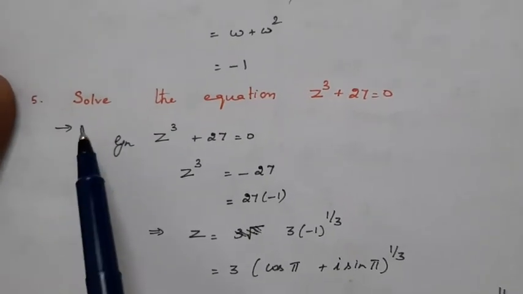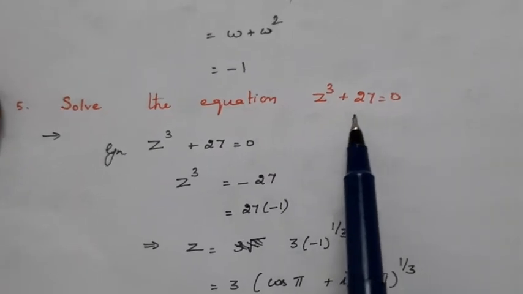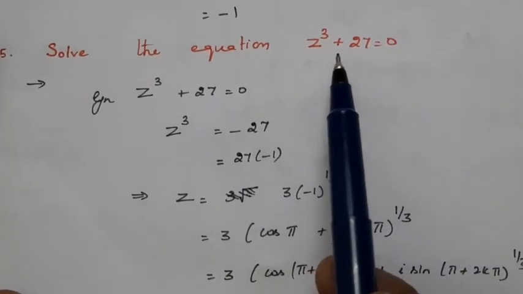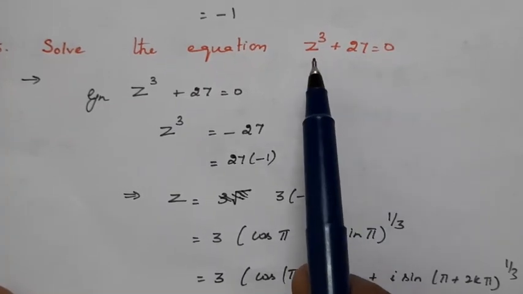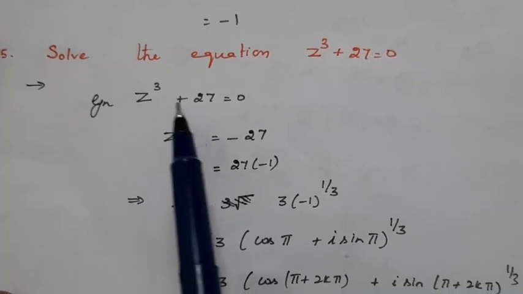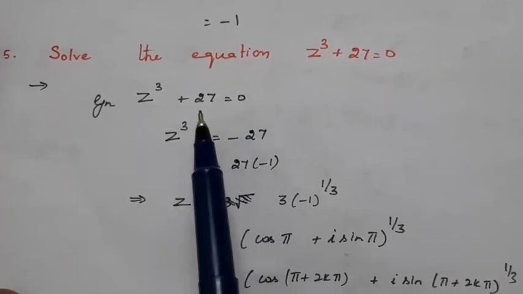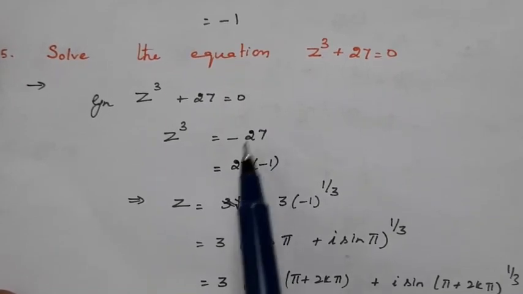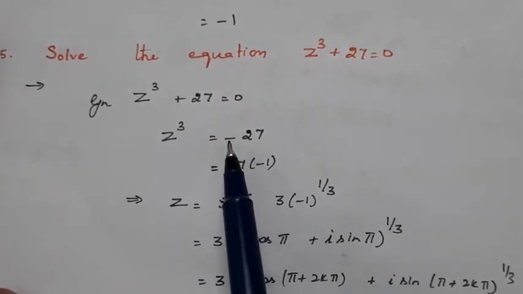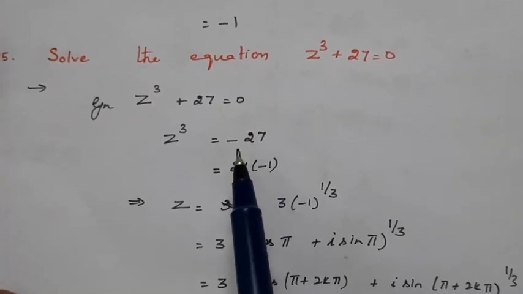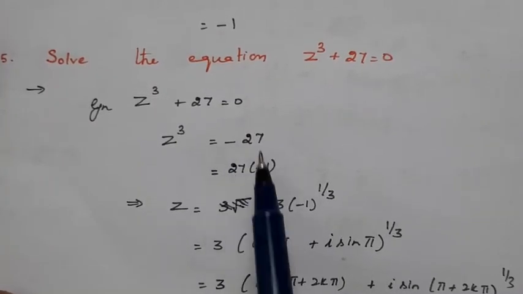The fifth problem is to solve the equation z cube plus 27 is equal to 0. Likewise, in the previous video we did an example sum with 8i, and in the same way we are going to do this problem. Given z cube plus 27 is equal to 0, first of all you have to move the numbers to the opposite side, then write the numerical value alone and then write the sign, minus 1 or i, inside the bracket. This is the way to do such a problem.